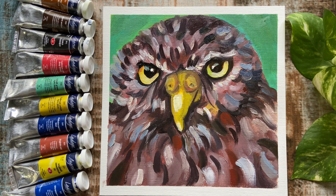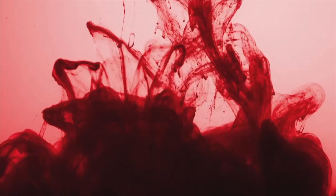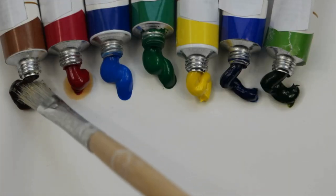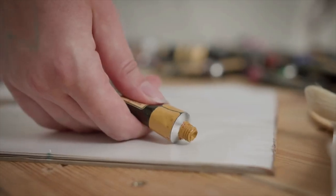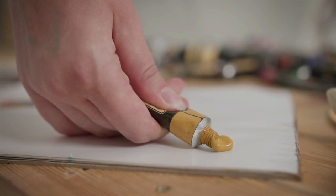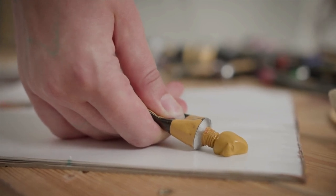Let's begin with the negatives. It's just a personal opinion, but I wish this box had an alizarine crimson or something similar. I understand they can't have a box that meets everyone's expectations, which is why they have the option of picking up loose paints from their wider color choices. The other issue is the unpleasant odor, which is more noticeable when you squeeze out fresh paint, but it does fade out after a bit.